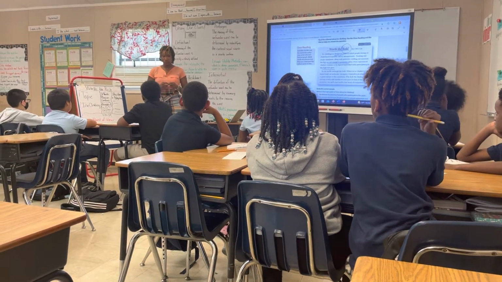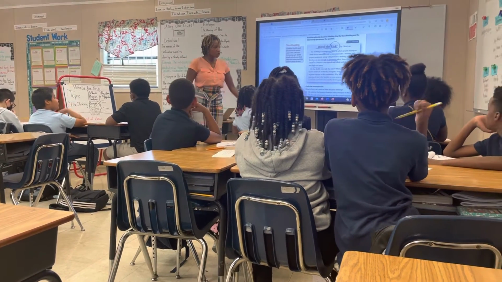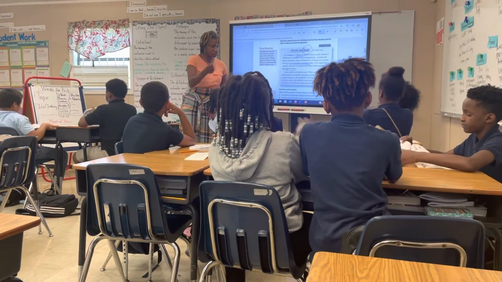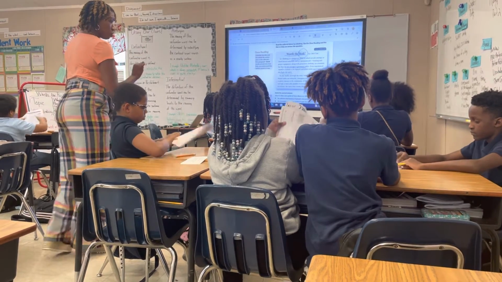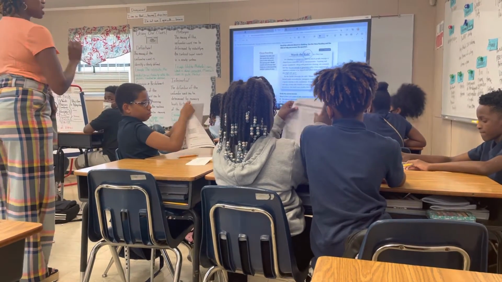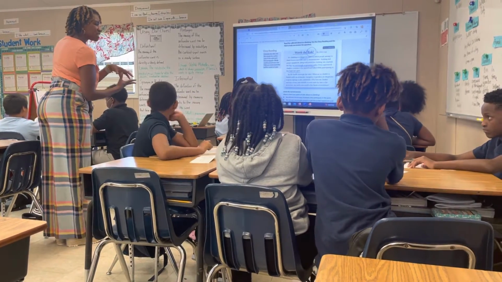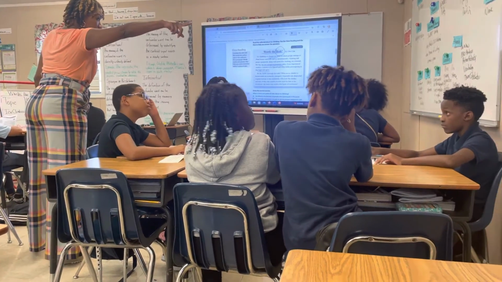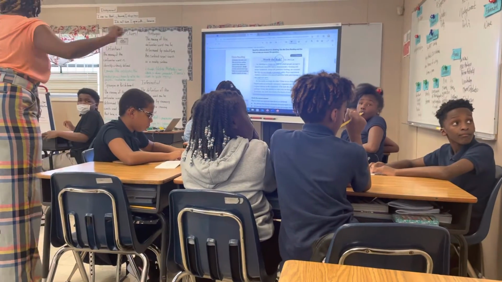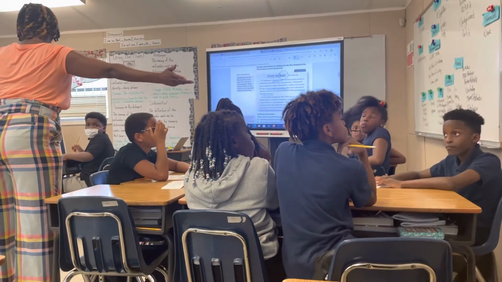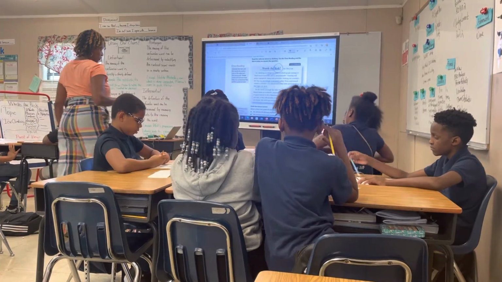Now, as we get ready to do our we do, you and I, we're going to look at paragraph 2. Say paragraph 2. Paragraph 2. Now let's go back to your text because we're going to be working with our text and our graphic organizer. Now I'm going to read the text one more time in paragraph 2, but once I stop, I want you to actually annotate on your text. I want you to see what words stand out to you, eyes over here, that show how the author feels. That's showing word choice. That's showing what they think about a topic. Now, what's our topic? Ice climbing. All right, so track with me as I read paragraph 2.